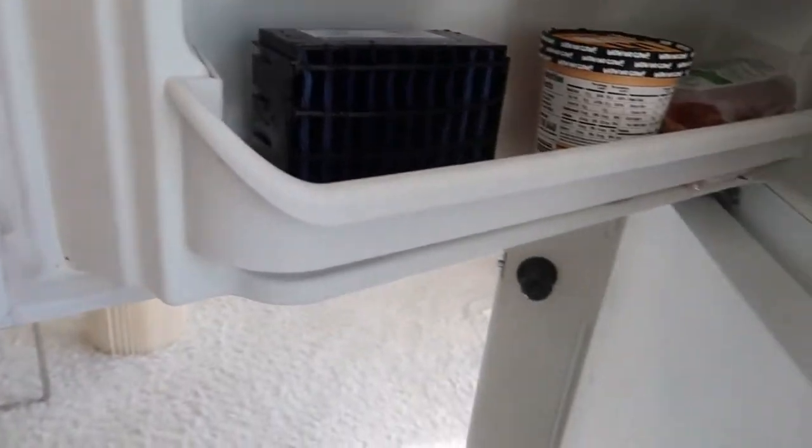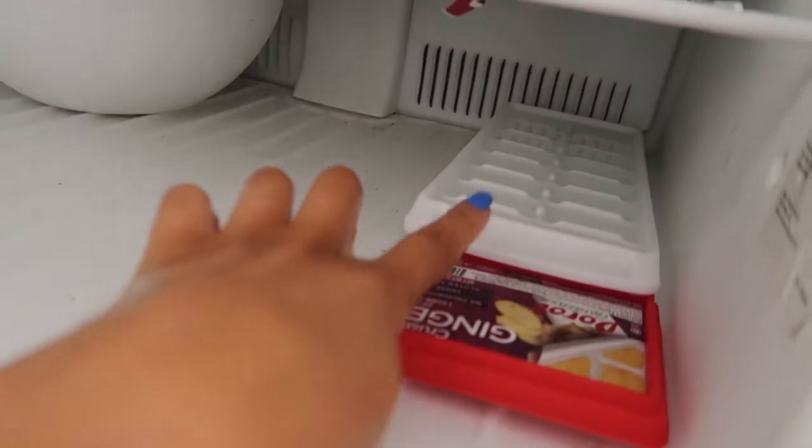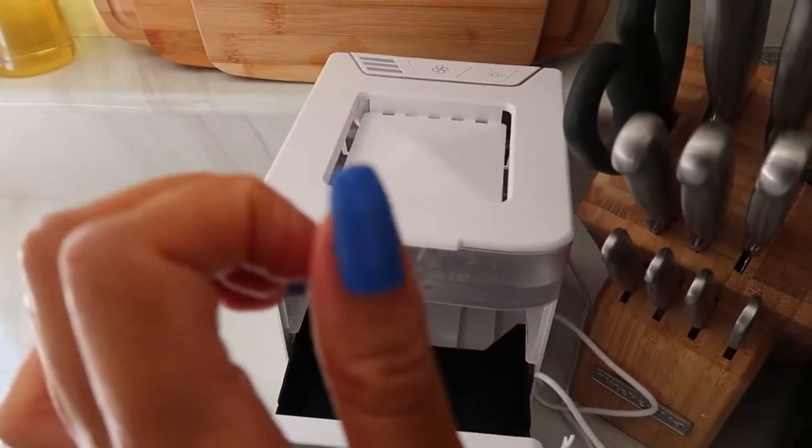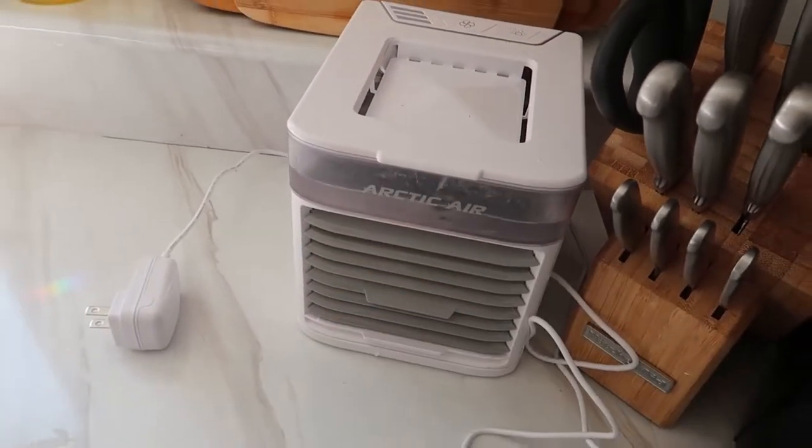And then I toss it into the freezer. Let that freeze. I also have my ice cubes filled and they're ready to go. And when that's all nice and cold, I'll put the frozen filter back in. I'll put some ice cubes in some water, close up shop, and that usually goes in this little section by my closet because I don't really venture over here that often, and then it also blows the air out to the rest of the house.